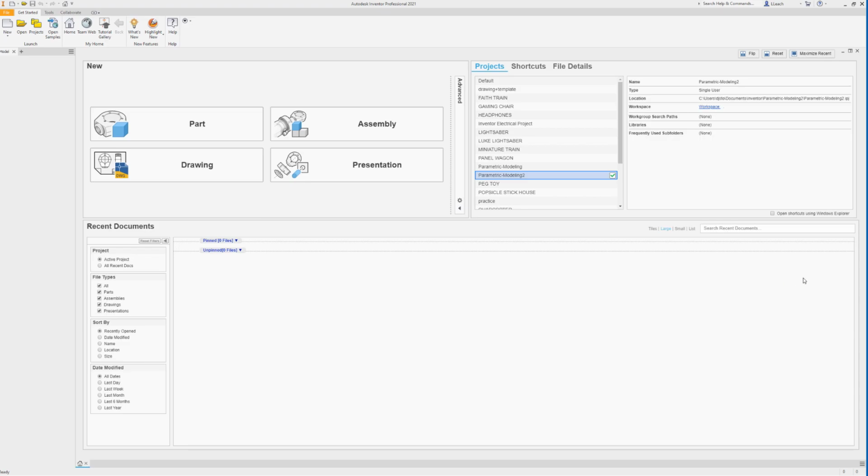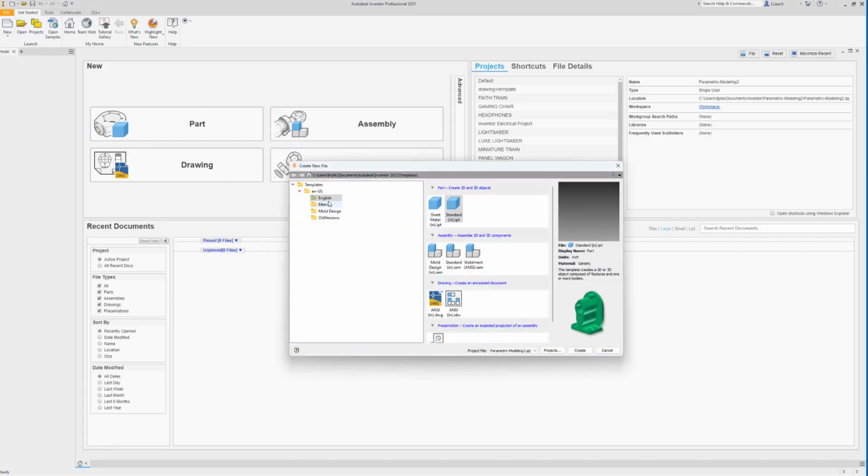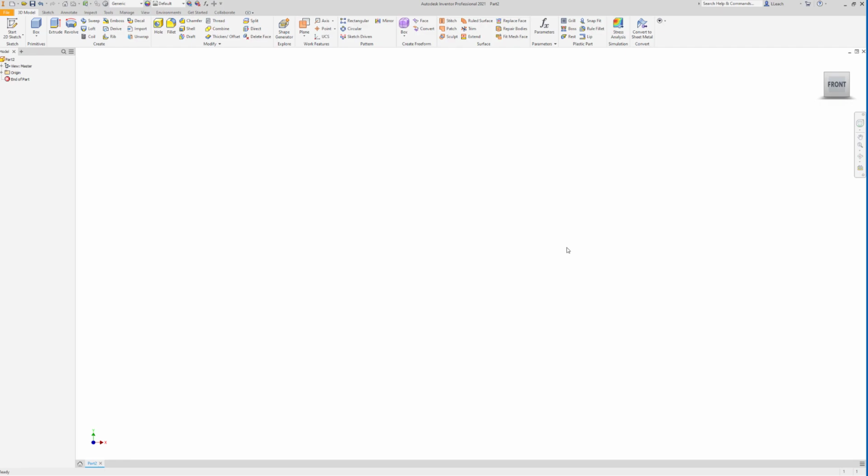So what I'm going to do to create this one, it says design is symmetrical and dimensions are in inches. So I'm going to go up to new, English, standard. I'm going to hit on the create button. I'm not going to hit on it because that'd be kind of inappropriate, but you know what I'm talking about.